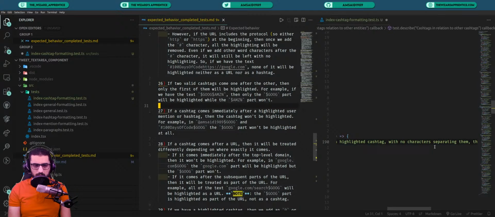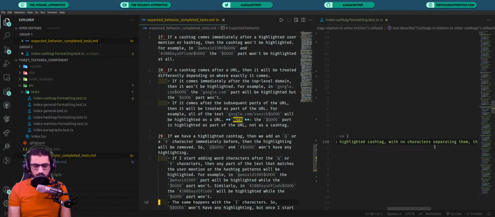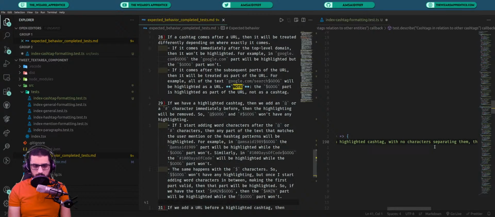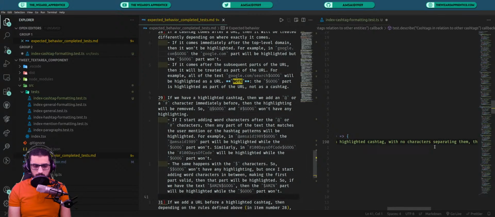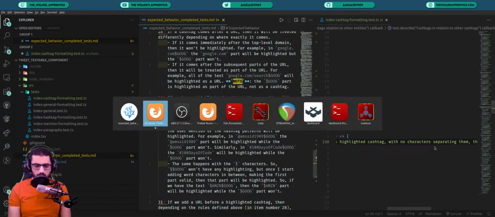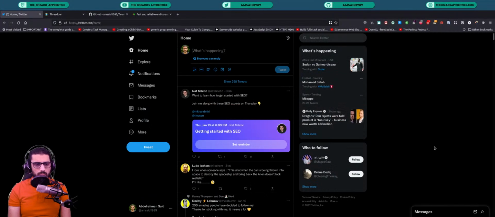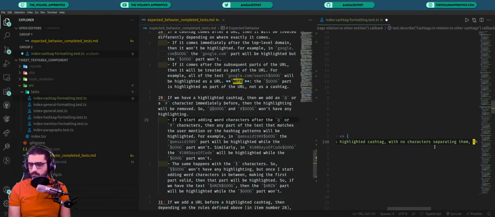We have highlighted, then we add another dollar sign, and the highlighting will be removed.